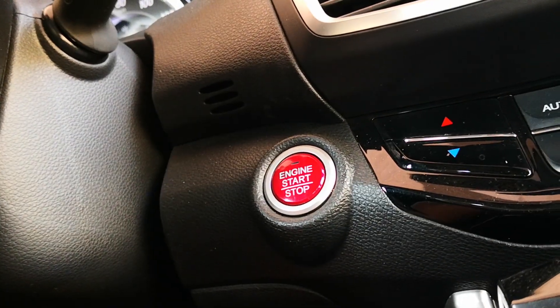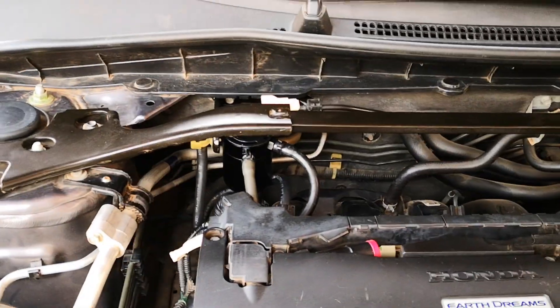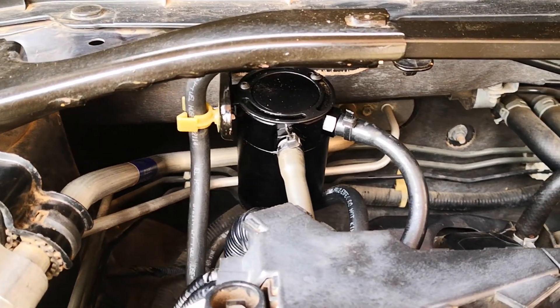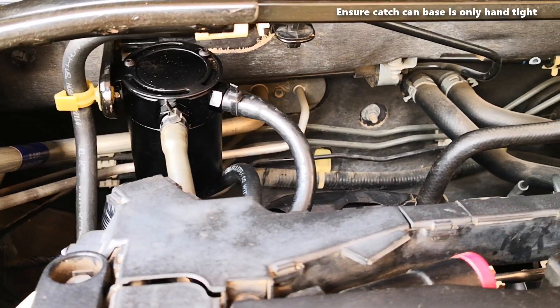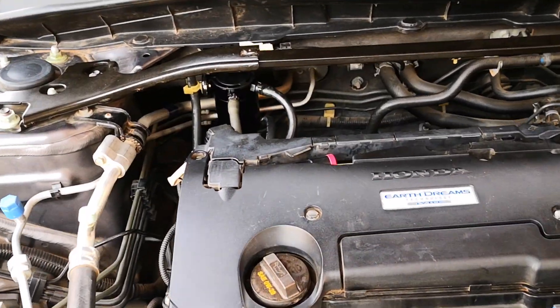Start the car and reset the trip meter. I'm going to be checking the level of oil collected in the catch can in the next 500 to 1000 miles. I also head over to the engine to listen for any hissing sounds from a vacuum leak — I don't hear any. Hope this has been helpful, catch you on the next one.